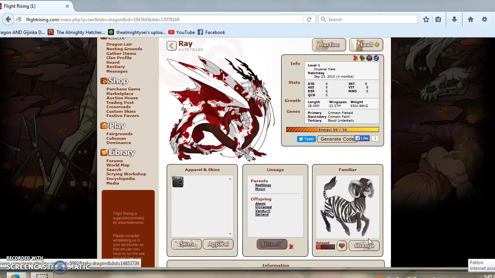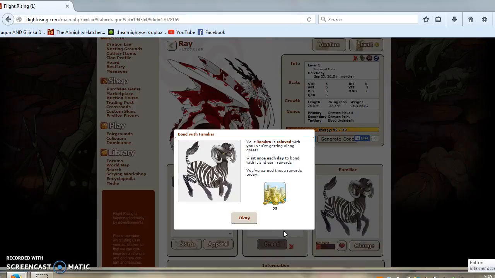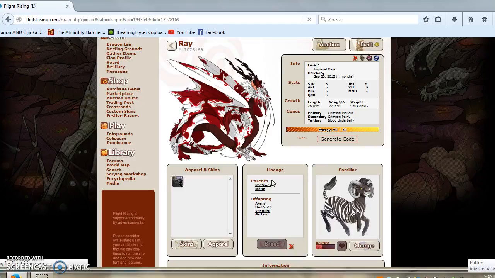This is Ray. I got him in the auction house mostly because he looks bloody, and I currently am not sure if I'll keep him forever. I do want to breed him maybe 1 or 2 more times, but I'm not positive. If anyone sees this and they really want him, I'll sell him for like 20K. I bought him for 20K. Just get my money back, basically.